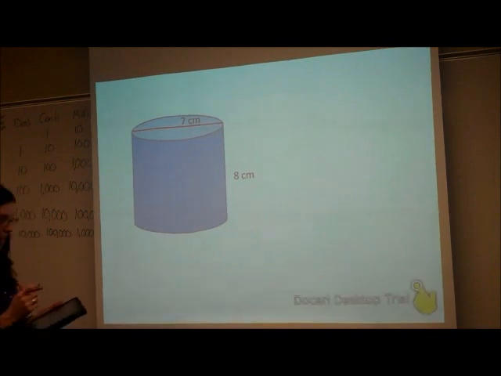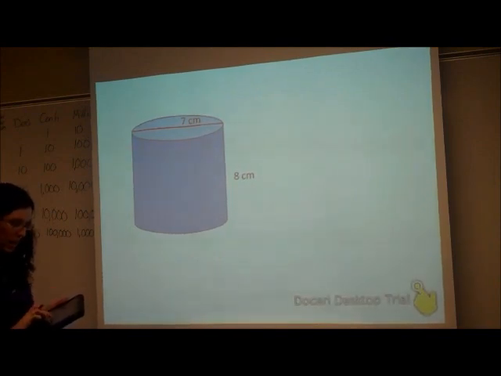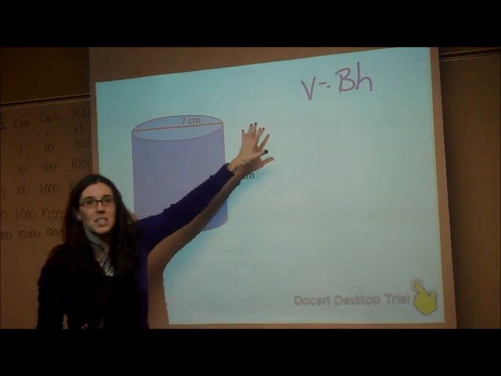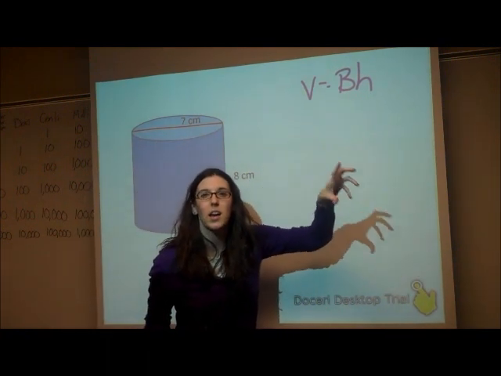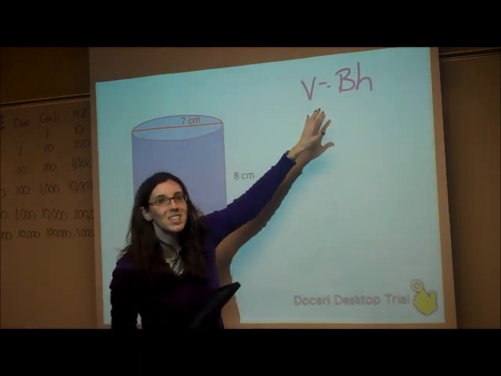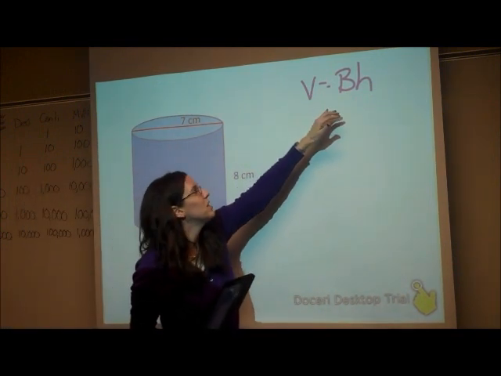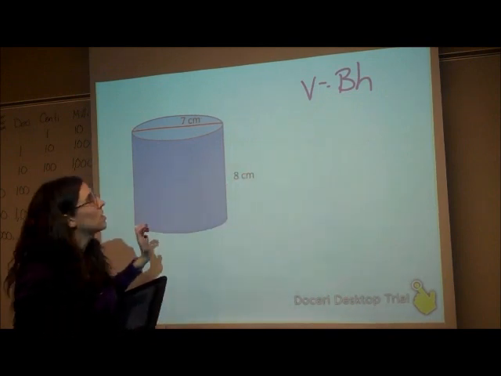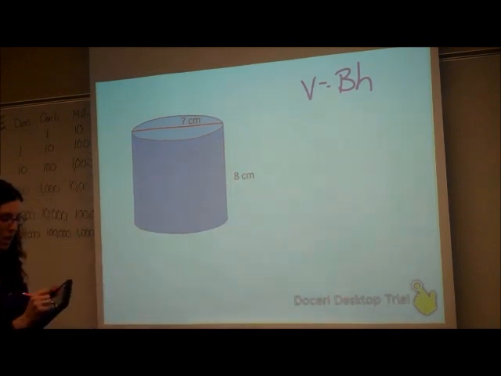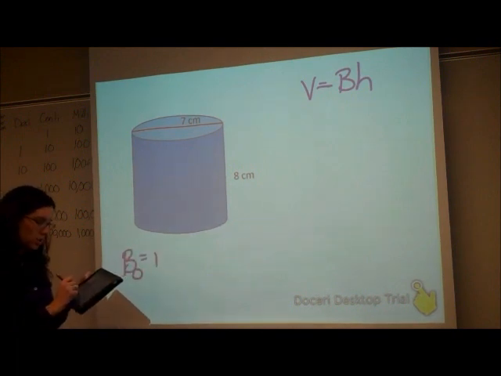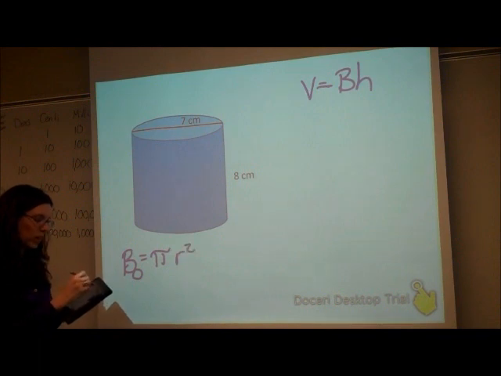So let's look at this cylinder. That again, I'm going to do these separate because again, you are not always given, on like high school placement tests, on the ACT, you're not always given the formula. So I want you to kind of memorize, you need to memorize volume of a prism and cylinder is area of the base times the height. So coming over here, the area of the base, which is a circle, should be pi times the radius squared.